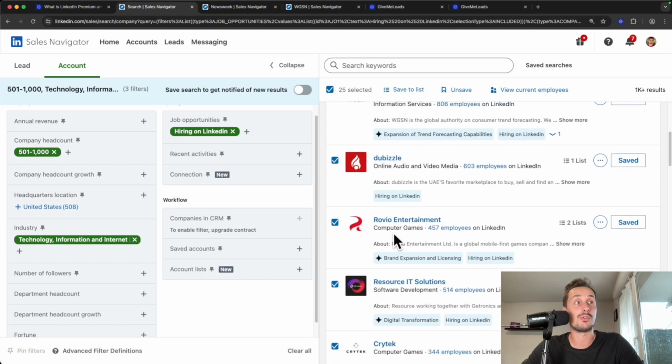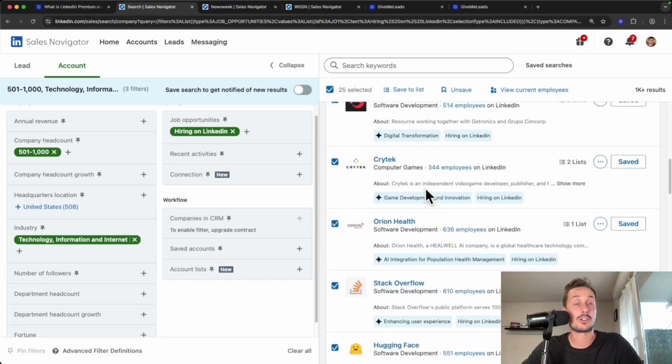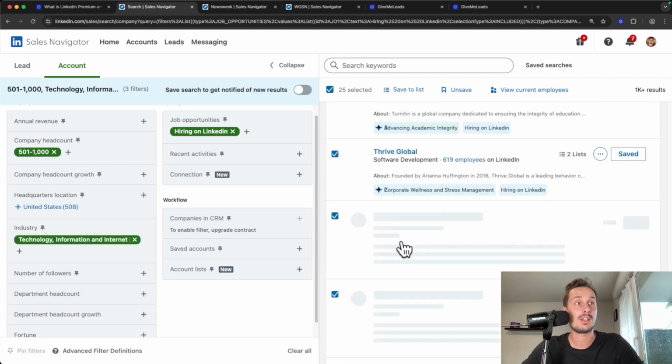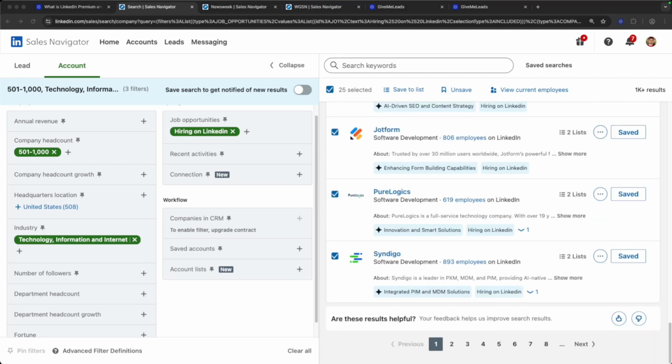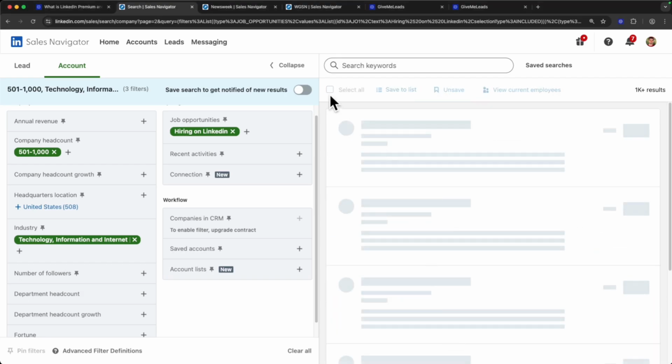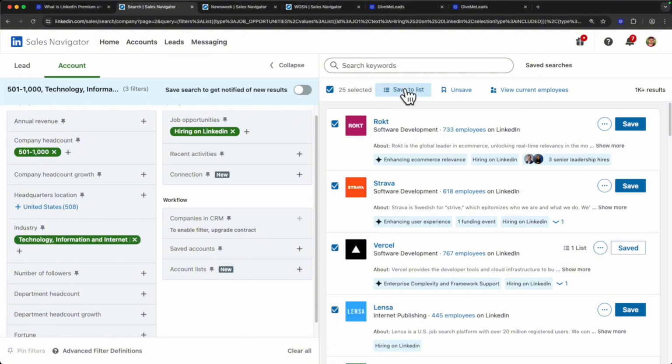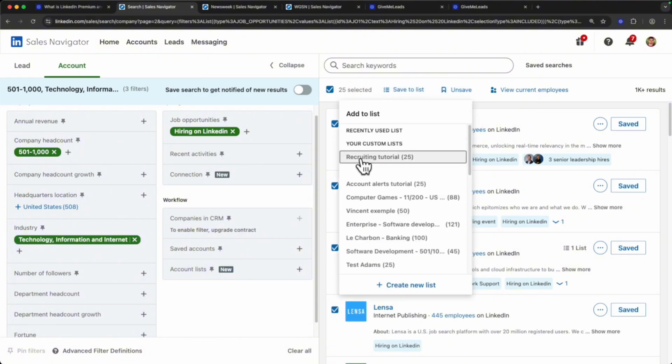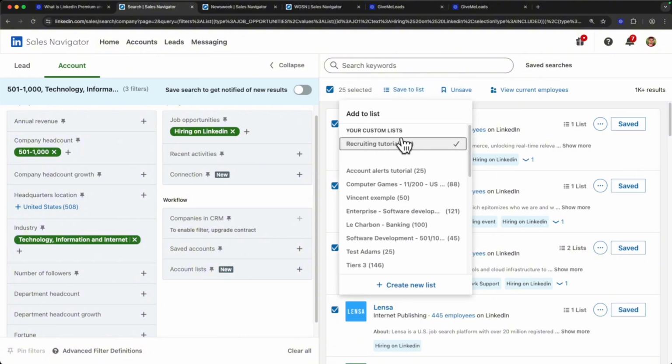And now what we need to do is to add these companies into our new list. So for that, we need to go on the page number 2, then Select All, Save to List, and then Recruiting Tutorial. And now you see that we have 50 companies in our account list.